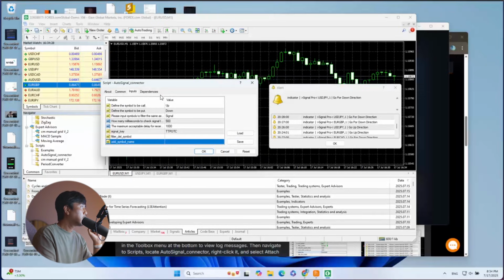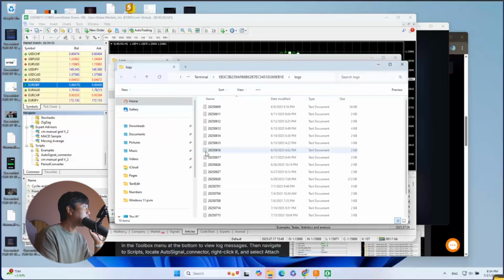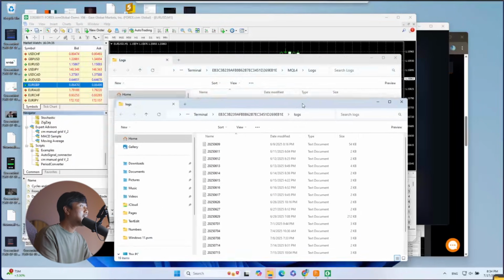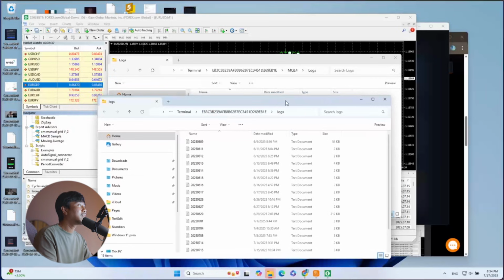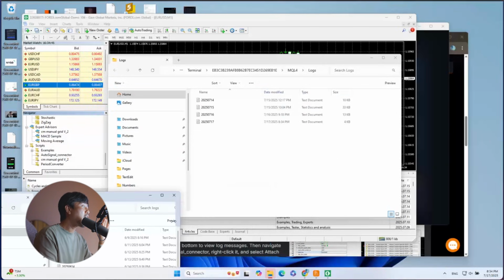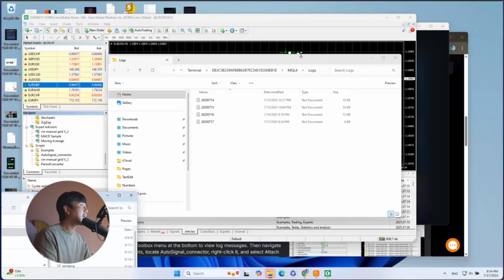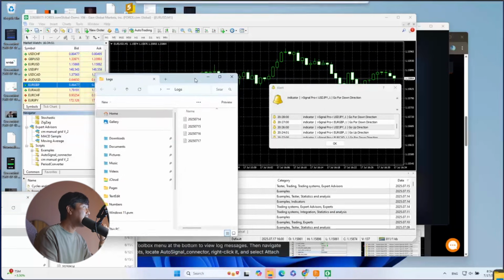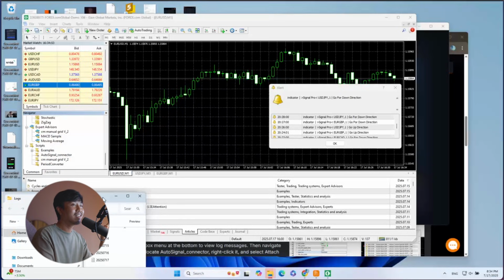When it is done, you click on OK. When you click on OK, you will see this folder pop up. We call it a log folder. This log folder is going to read the log file, the log alert. Any message alert that comes into this log is going to be read, translated and sent to the Autobot.